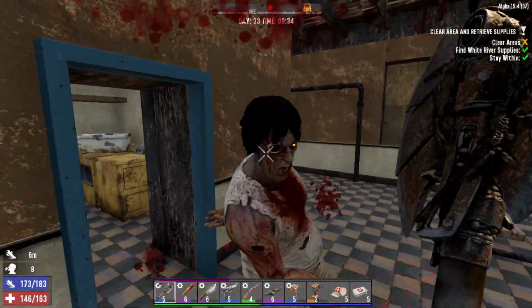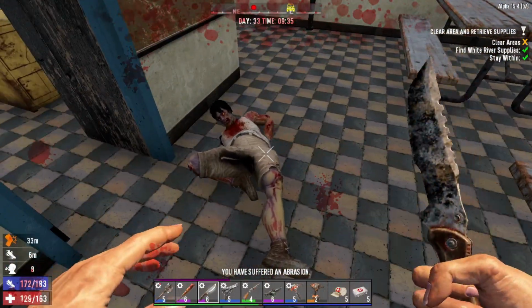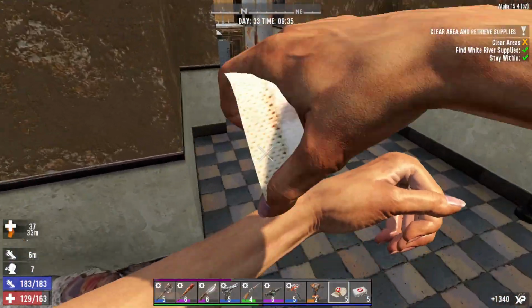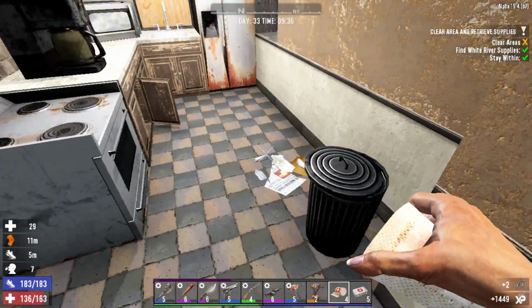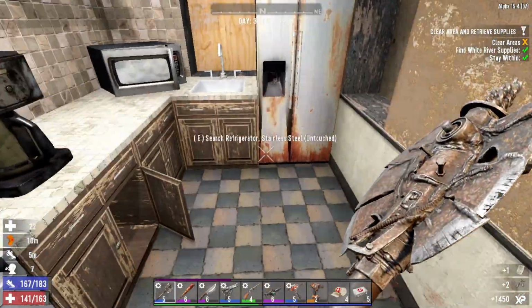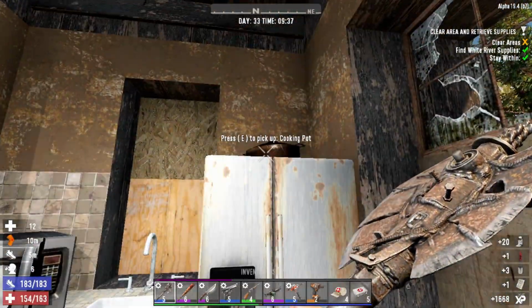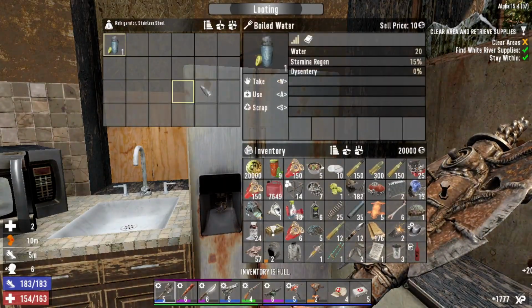Oh, Edgar. Scared me, bro. Ah, you gave me an abrasion, buddy. I had the wrong tool out for attacking zombies. Red dye and a can, another can. Oh, that's a landmine. Oh, I'm out of space.